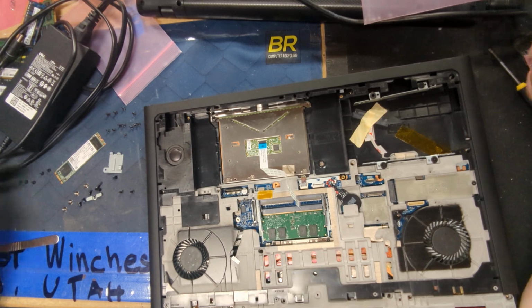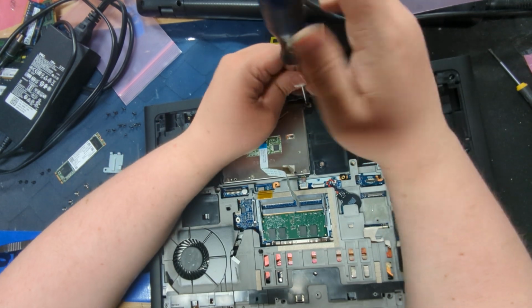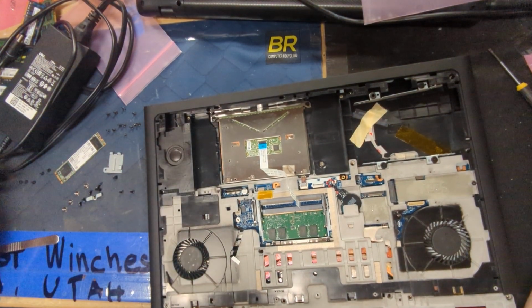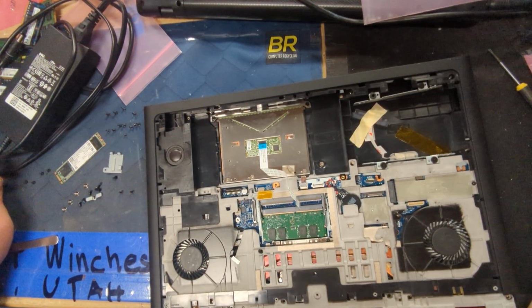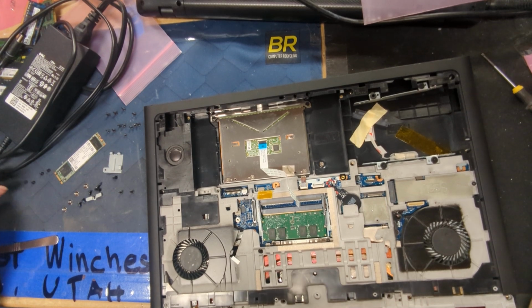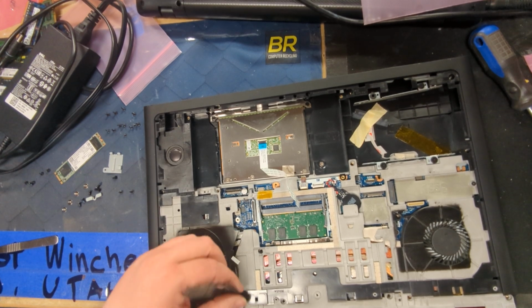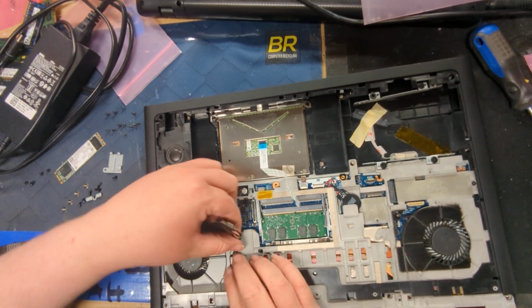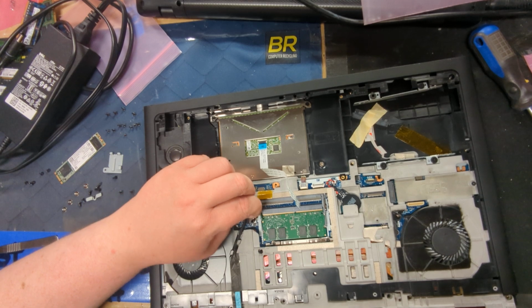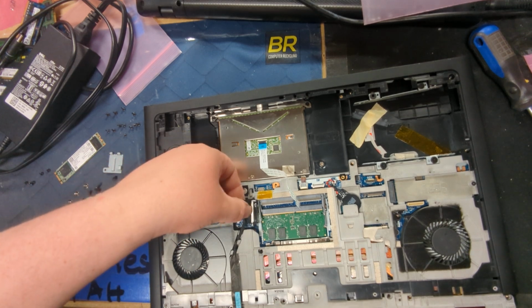Excellent. There's a reason I'm not using an electric screwdriver, because this is a customer's computer. I generally don't want to use something that could over-torque. You want to feel the screws so you don't strip anything or rip any screw holes. The little star looking things like this guy. If you ever over-torque and remove one of those, that's bad news. It's not the end of the world, but it's not good, because now you have a damaged part that you caused on your customer's computer. This is technically my friend's customer, but the customer of my customer is my friend.